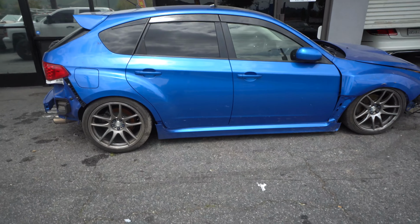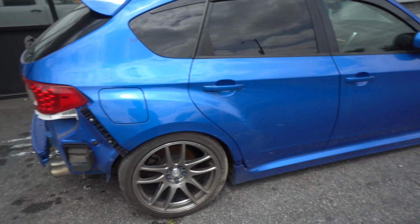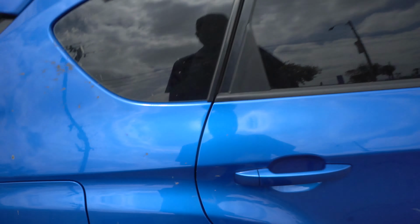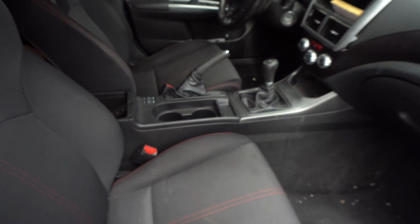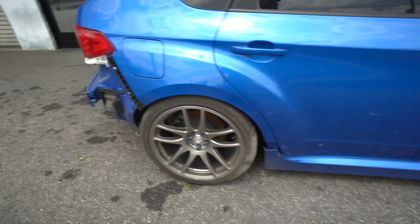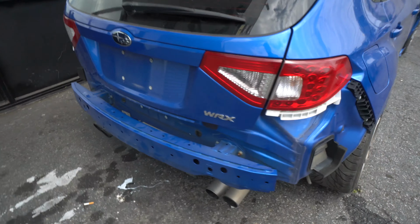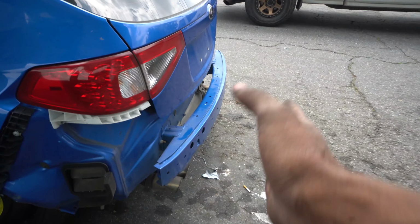Okay, so I don't think I did an actual decent walk around. So we got it off the trailer. Airbag on the roof. It's exploded. It is a 2011 WRX, 5-speed. Just a roof airbag, sunroof. Everything works, the car starts. Pretty much just a bunch of suspension stuff. It needs a rear bumper. That's an easy fix, no frame damage or anything. All the rails are straight.